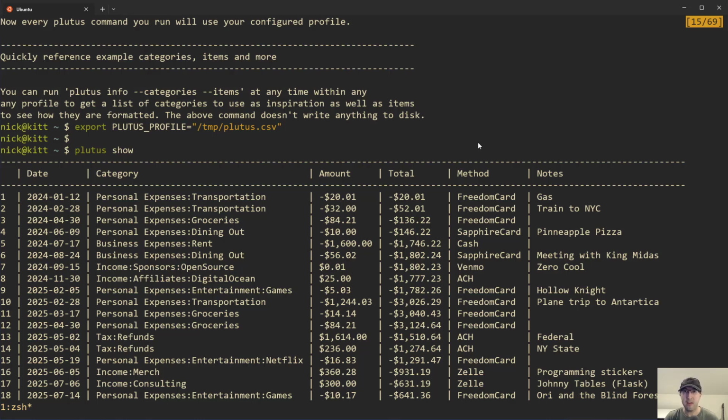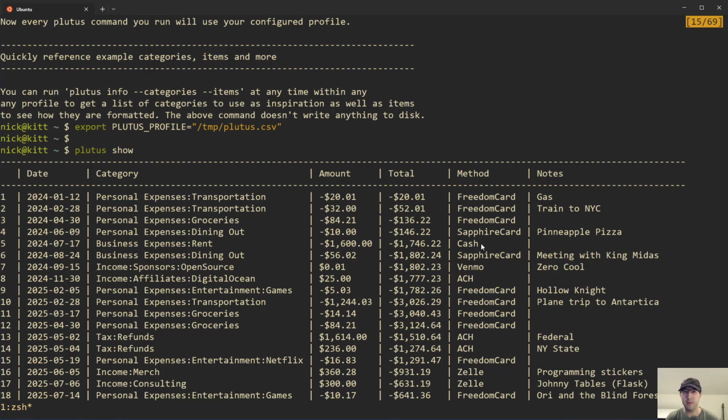Now, over the years, I found it to be very helpful to have this associated with each transaction or each item that you see here, because when it comes to really verifying your numbers later, it's really good to go back to the source of where this number came from. And in this case, this could be whatever. It could be Venmo, or maybe it's a bank ACH, or maybe it's a specific credit card, or PayPal, or Stripe, or Zelle, or whatever payment processor happened to be used, or it could be cash as well.